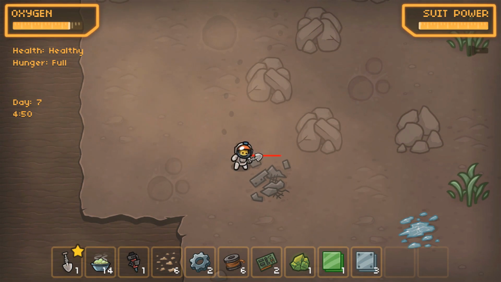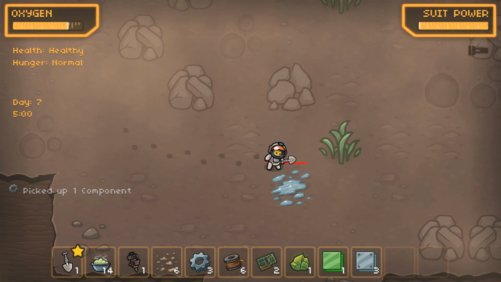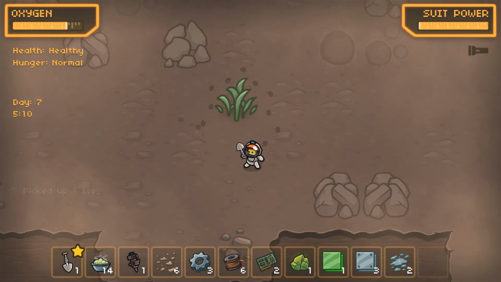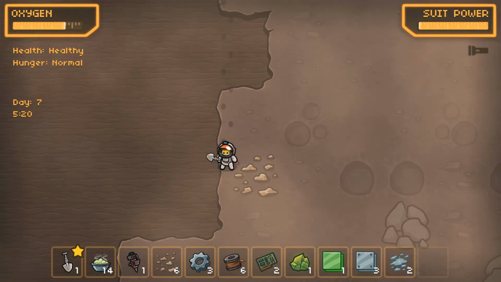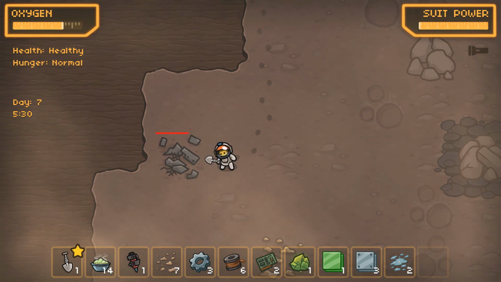Maybe we get some freebies from this little debris pile. Yeah, I'll take a component. Why not? Water is also useful to me, so I will take that before too long. We've got enough of a food supply to where I'm not going to panic too much about having food available. Ore is always good. I'll take ore. I mean, it's only 1 ore, but gotta get what you gotta get.